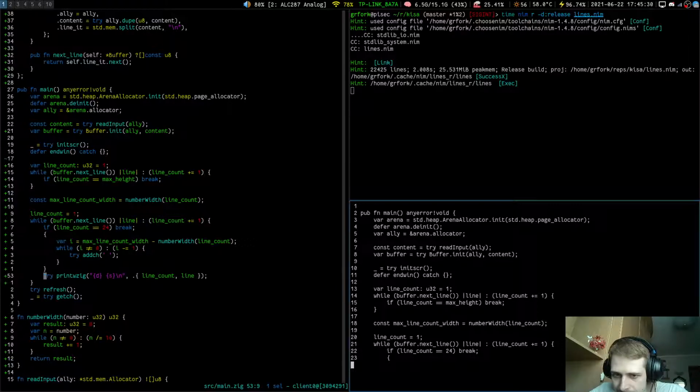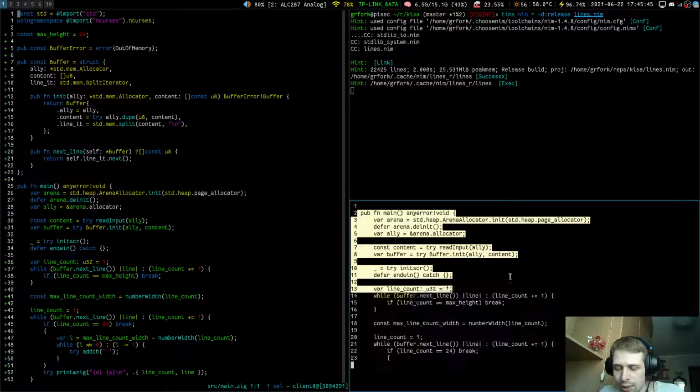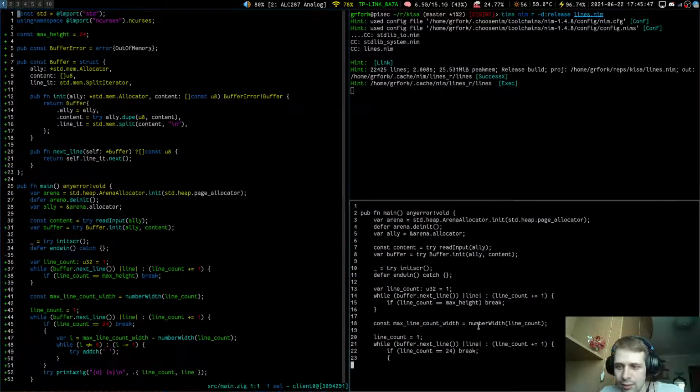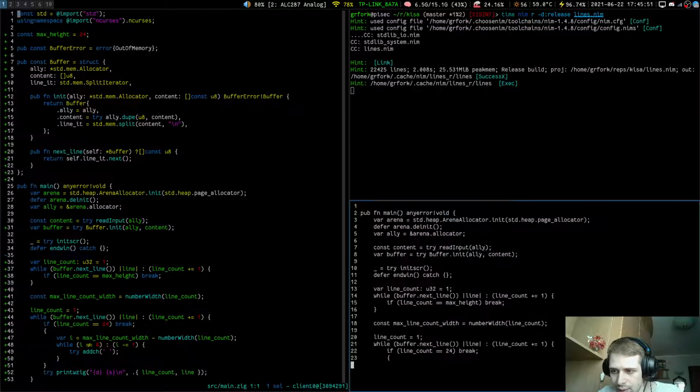But we also have an empty line. Why do we have this? Why do we not start from the very beginning? This is our src main file, right?